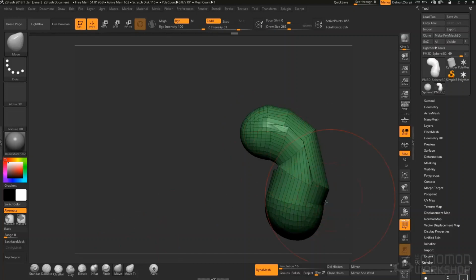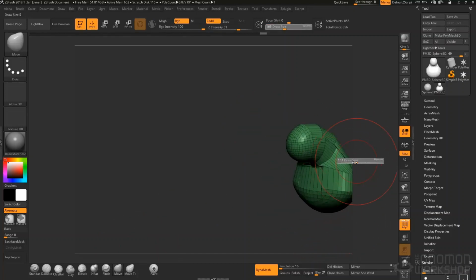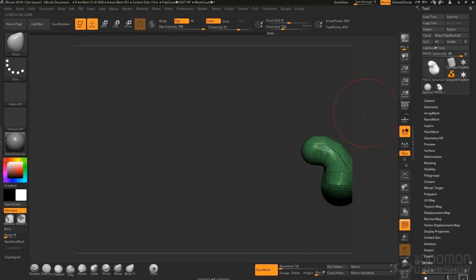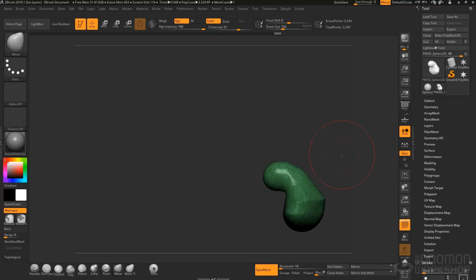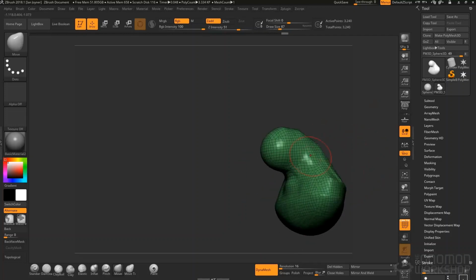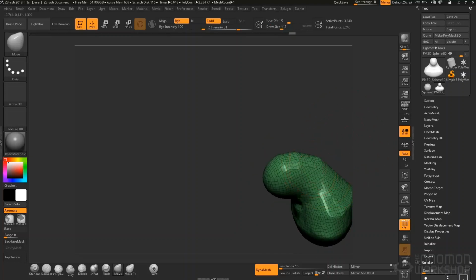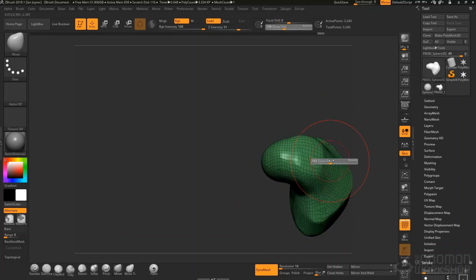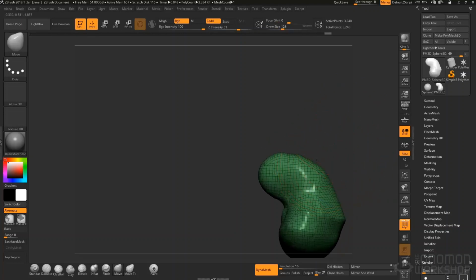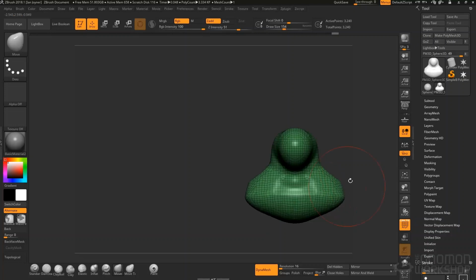So we have a neck and a torso. And right now I haven't applied the Dynamesh, so that's why you see these long, stretchy polygons. But once we apply it, you can see it all evens out. What's good about this is that when we're sculpting, you don't want to have one area that's very dense in polygons where you can add a lot of detail and other areas that have like 2 or 3, so you just have no fidelity in those areas. So working low res in Dynamesh lets us really control that.